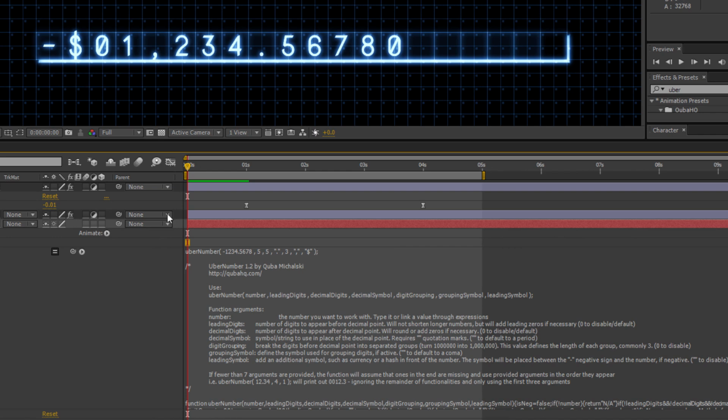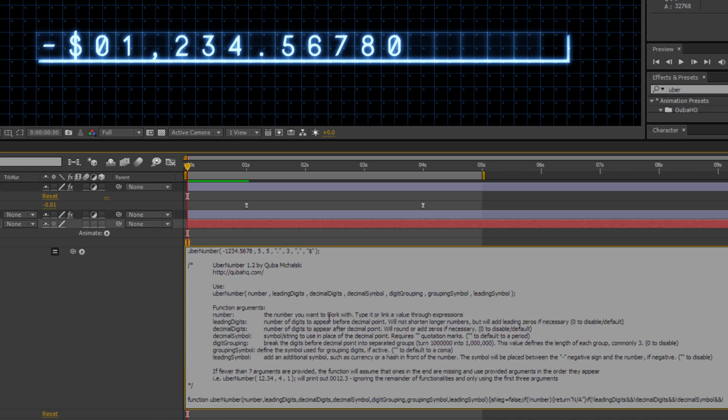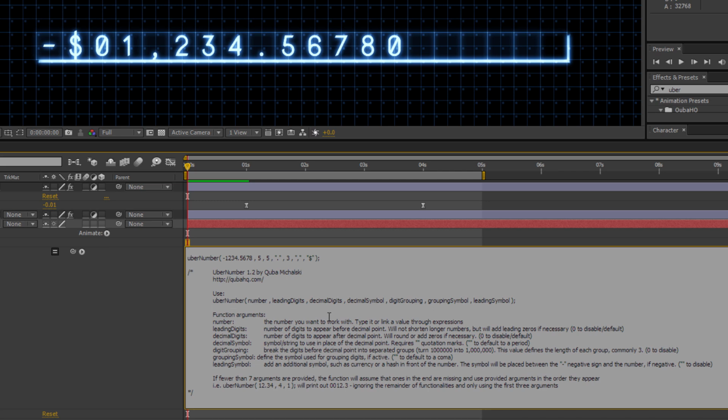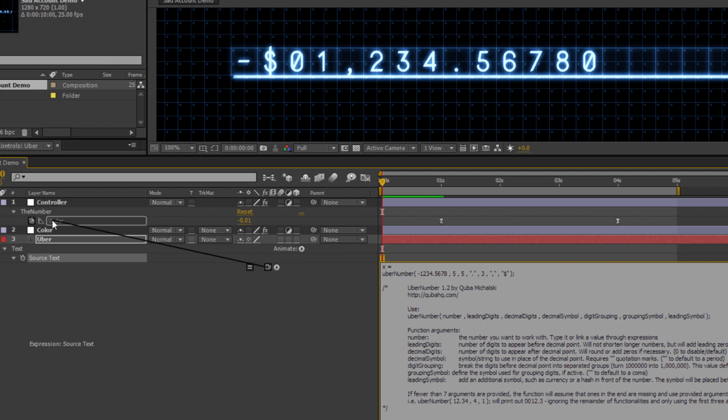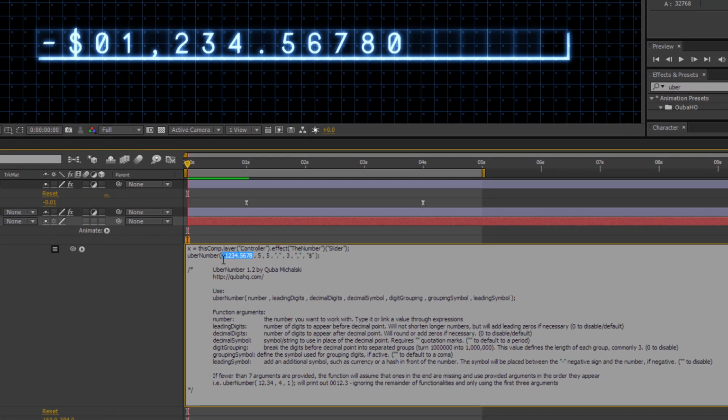So all we need to do to make this happen is to add another line in front defining the x. So I'm gonna say x equals, and then link it up to our slider. Then replace this demo number with x to read that in, and decide how many spaces we want. So we wanted 5 digits before the decimal point, we wanted 2 digits after decimal point, we wanted the grouping by 3 digits, and we wanted the pound symbol. I hope I still have it. Yes, I still had it in my clipboard.